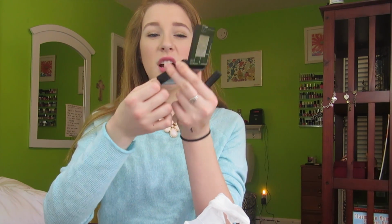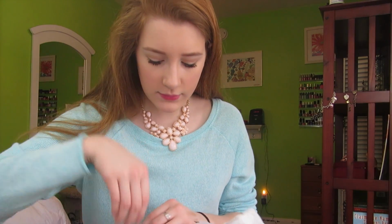It keeps me matte for a very, very long time. I do think I like this better than a lot of the other drugstore powders that I've tried, and I have just been very impressed with it. I do think that you don't get that much product, but I think this is less expensive than a lot of other drugstore powders, so we will see about this, but this one will definitely forever stay in my makeup collection. It rocks.